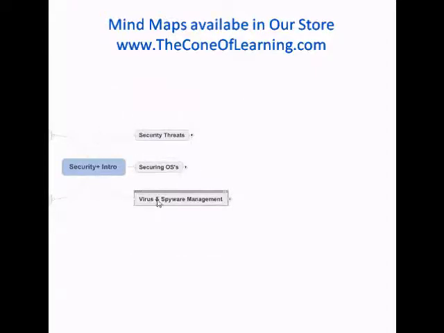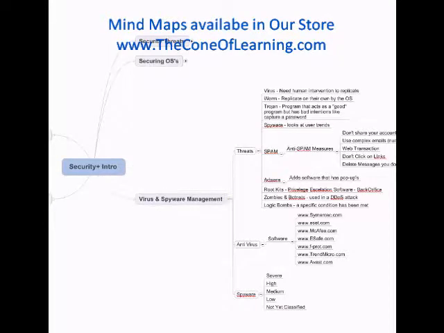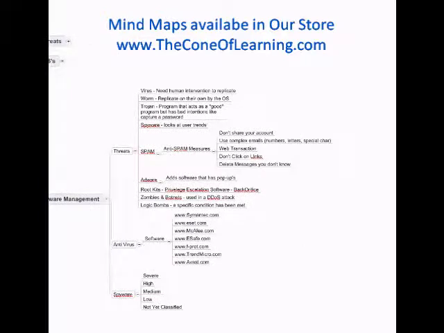Next, let's look at virus and spyware management. Okay, I like to classify this a little bit differently. You've got threats, you've got the conversation of antivirus, and you've got spyware in general. And as far as spyware is concerned, you have to know how to rate this stuff. Some of the ratings are severe, high, medium, low, or not yet classified. It really just determines how intrusive the spyware is.